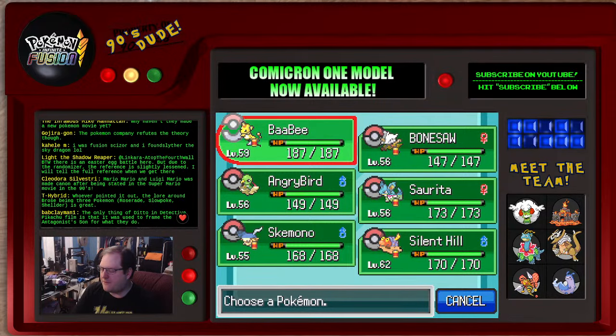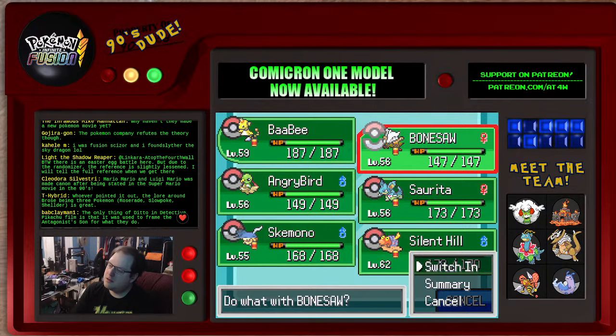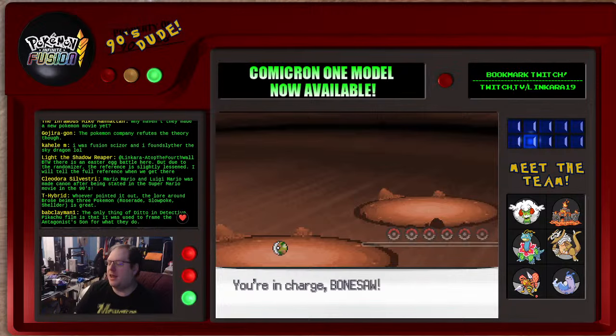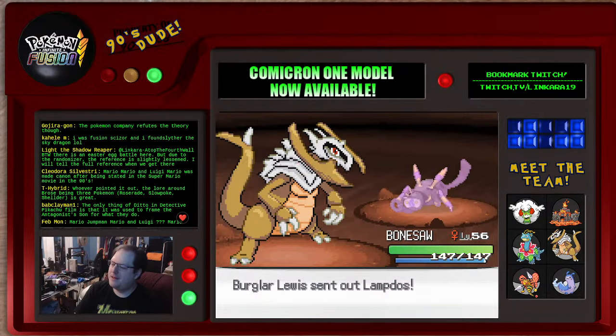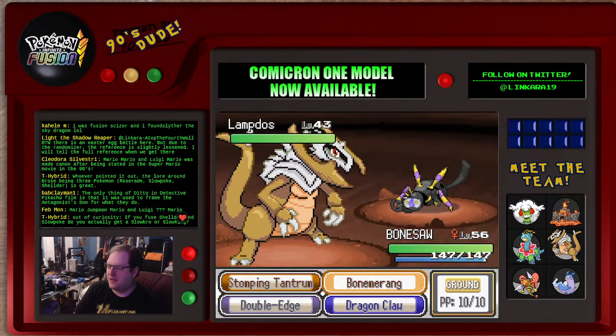So Rock Fire, Rock Ghost? Anyway, I think Bonesaw can handle it. It's so big. Oh, Ariados. Okay, so either way, I think Bonesaw is one out of our MVPs.